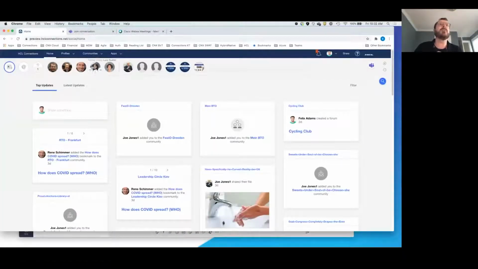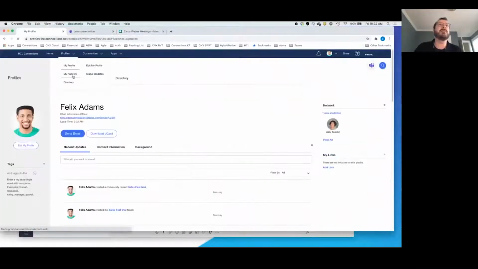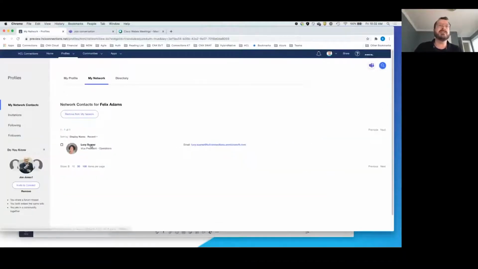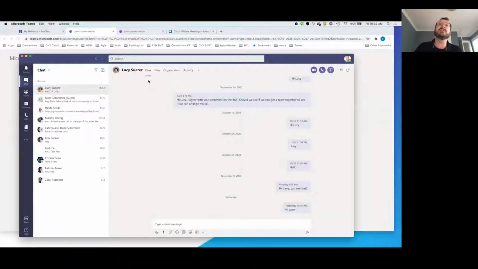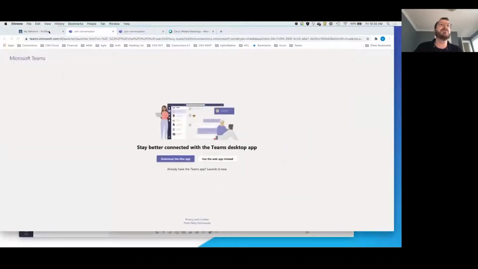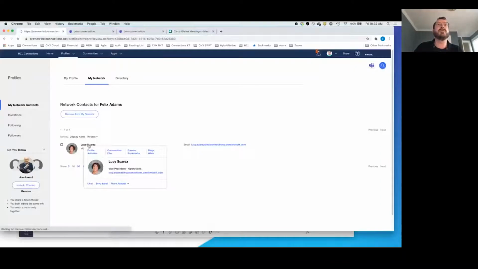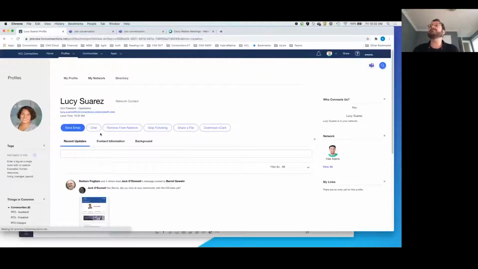The Important to Me bar is one place, but if we go to, say, My Network, I've got Lucy in my network, and wherever you would see a business card, whether in the activity stream or profiles or communities or wherever, we also have this option on the business card to chat directly with Lucy. It does the same kind of thing and takes you over there. As well as if I just go to Lucy's profile itself, we also have the option here to do that. Let me get rid of this little bar here. Okay.